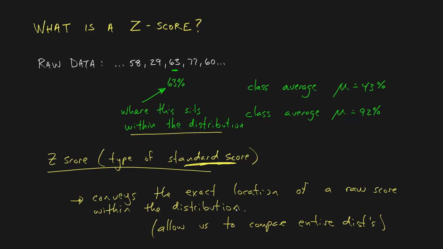Now, how it does that and how you can calculate a z-score using a formula, this is going to be the subject of some of my upcoming videos. But this is just the basic reason for it. So it gives us a chance to determine how an individual score sits within the larger distribution that it's a part of. And it can help you decide whether or not you have a great exam mark or a poor exam mark just with a single value.